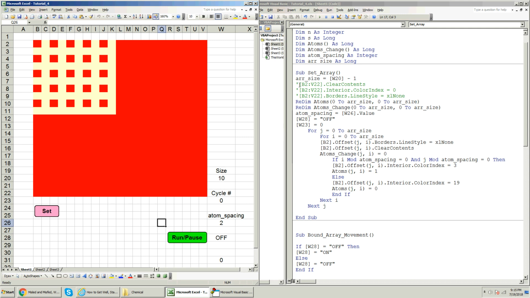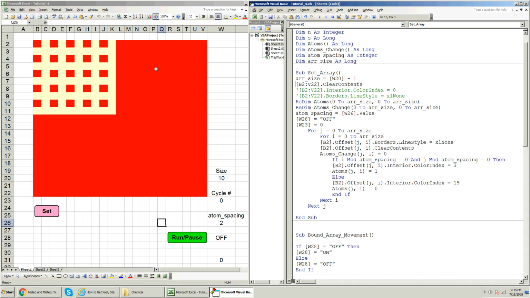So that's why we introduced at the beginning a way to delete the contents, because when we plot polymers, we write a number telling the number of polymers in each cell. So if there's a polymer there or more, we also color index it, so we need to delete the color on the largest array possible. Even if we work with a small array, we need to initially delete the color and also delete the line, the border. If we run with a large size, say 21, and we have remaining polymers with borders, with numbers, we need to delete those.